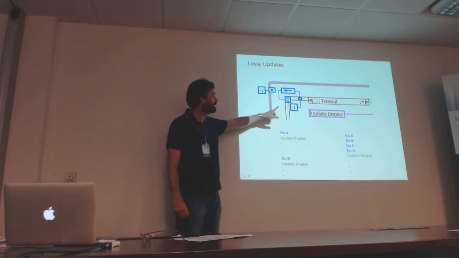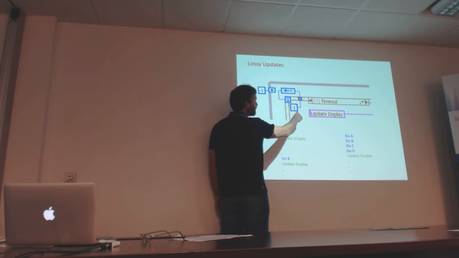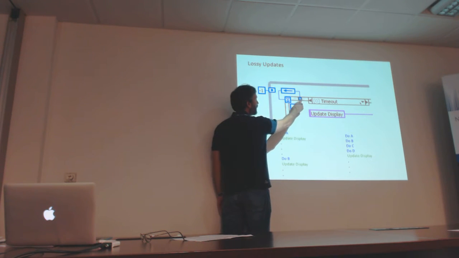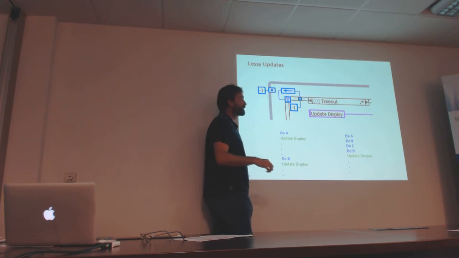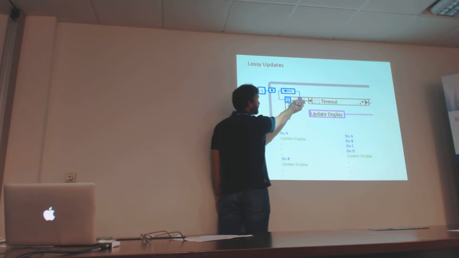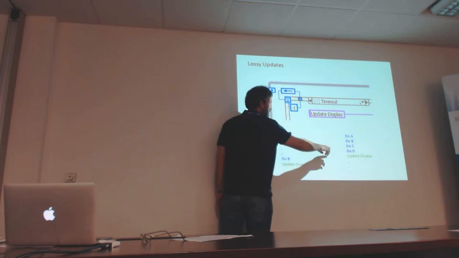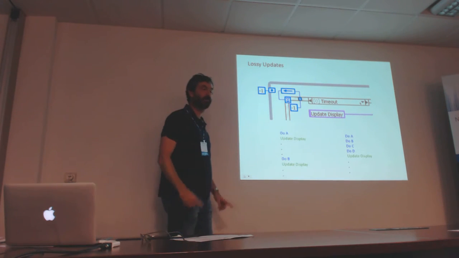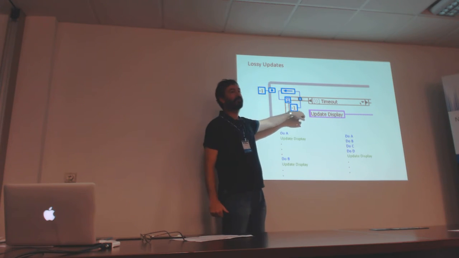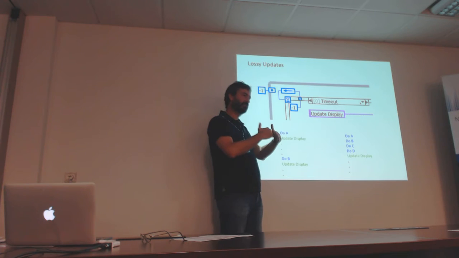So this structure here does that. It uses a timeout case, and you can do it with the next structure or a queue. The timeout case feeds back the timeout through a default if unwired tunnel going to a feedback node to the timeout. So if anything happens, any other case is not connected, so this is zero. Any other event feeds back zero into the timeout, causing the timeout case to execute at the end of any set of events, but only execute once. And then you feed back your actual timeout from the timeout case. I usually use minus one, but if you want to have an actual timeout, you can put a number here. So this will always execute after any bunch, and it never actually falls behind.